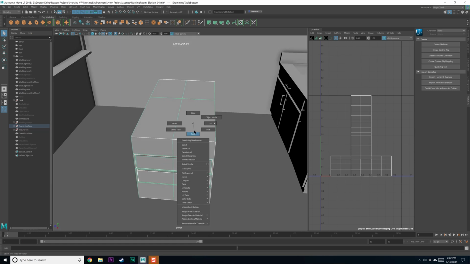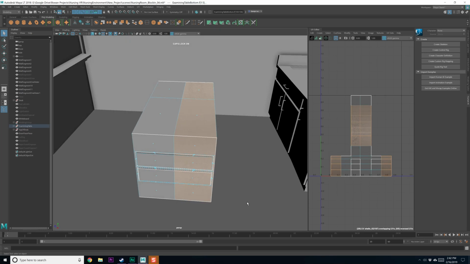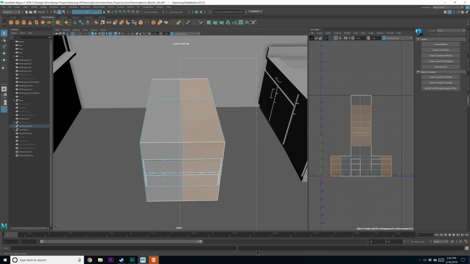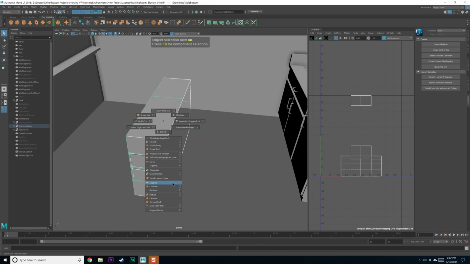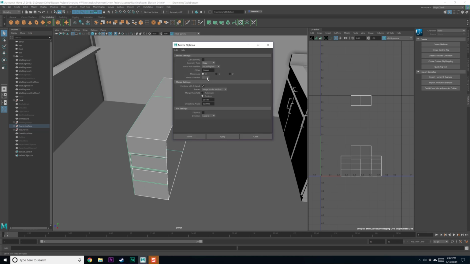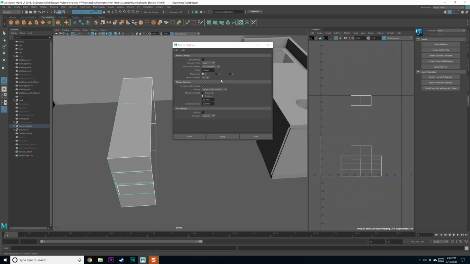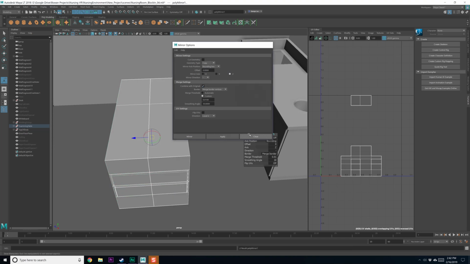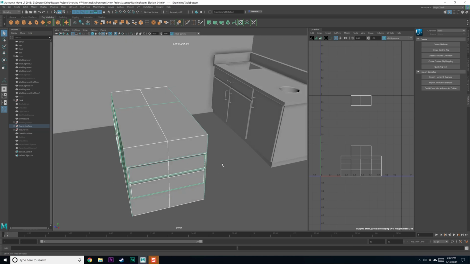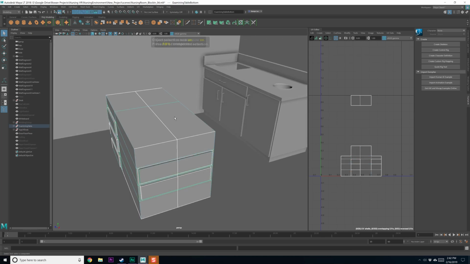Actually, you know what, I'm gonna mirror things over really quick. So let's grab everything on this side, delete it, and shift right click. Let's do a mirror on the X positive, that's not right. Z? Nope, negative. There we go, that's better. Save, and we're good there. All right, so now we can go ahead and get started.